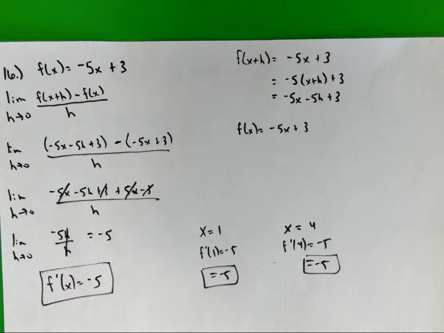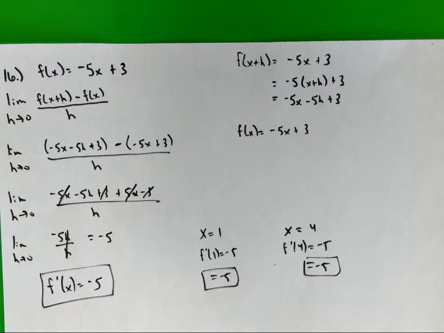Now, that is my derivative formula. You said, Mr. Fisher, there's not much of a formula. No, it's not, because there's nowhere to plug something in, is it? So if I'm concerned with what is the instantaneous rate of change at x equals 1, I take 1, I plug it in. Is there anywhere to plug it in? No, so my answer is negative 5. Same thing for 4. So my slope for the tangent line at these two instances, the IROC, are negative 5.